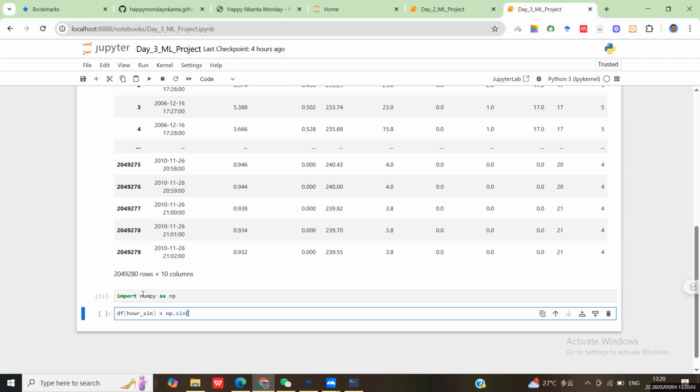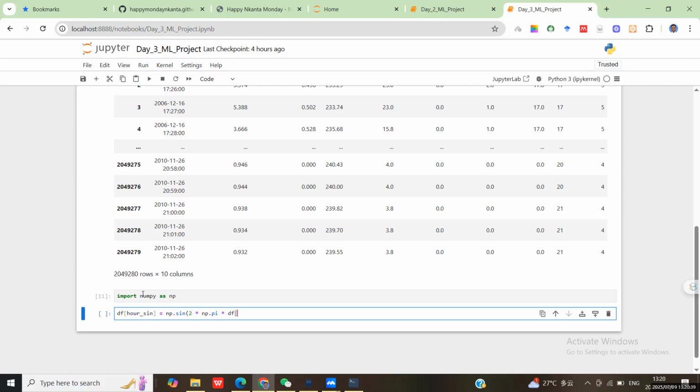So we're going to put that, we say 2 multiplied by pi. So 2 times pi. In order for us to multiply by pi, we say np.pi, because the pi is from numpy. All right, so we're going to multiply by the hour, whatever hour we have, like maybe 2 p.m., 3 p.m., 4 p.m. And then once we have that, since we already have the column, this is going to apply to all the columns.